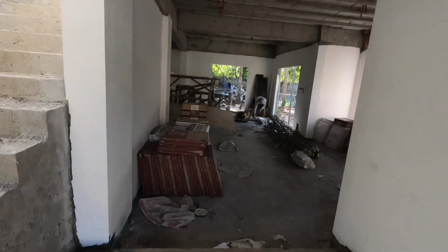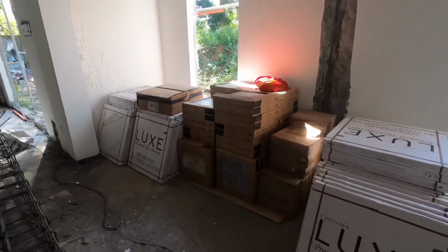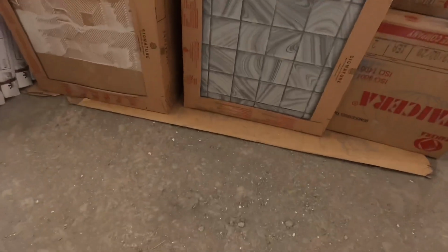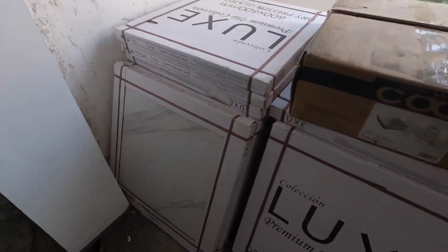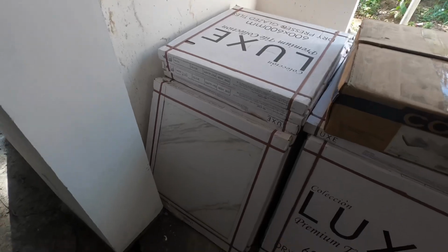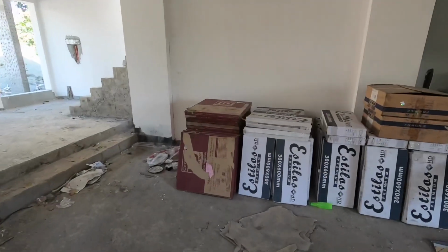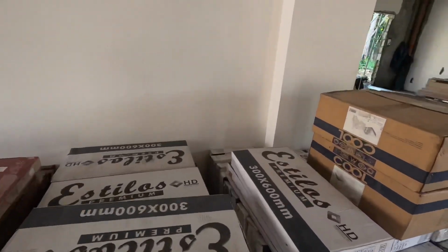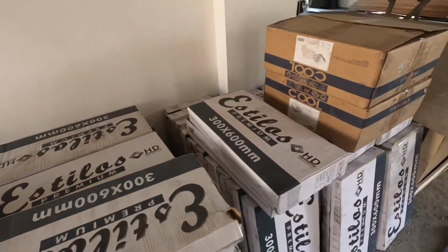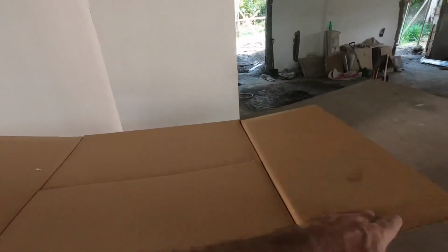You can see I have my tile delivery, and that's some of the bathroom tile that you're going to see there. Here's a color on the floor. None of this stuff is polished or has a slick surface. I like that look, but from the experience we've had, it's too hard to keep up. Every time the kids walk through it and they've got dirt on it... This is some of the bathroom tile, one of the deliveries that's come in. They still have some more to finish up here.